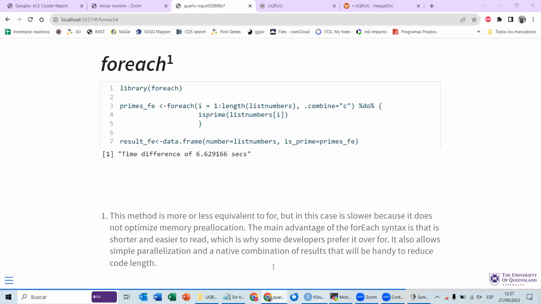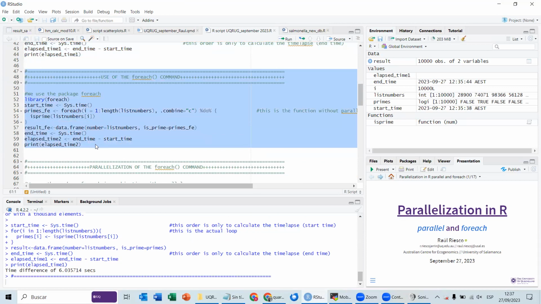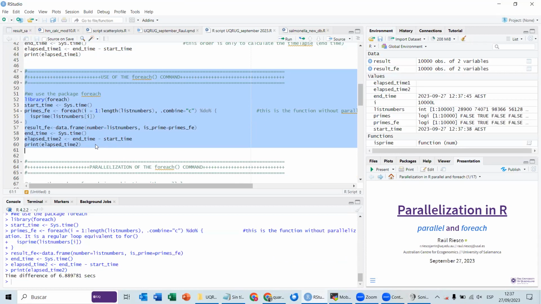If you go to the actual code I gave you and run it, it will give you the second time frame. So this one is taking longer, not because it's the foreach package, but because you didn't pre-allocate. Exactly. It's taking longer just because we didn't pre-allocate memory. The foreach function by itself doesn't pre-allocate memory. Apply, for example, does, as it knows what the output will be. So that's the difference between for and apply.